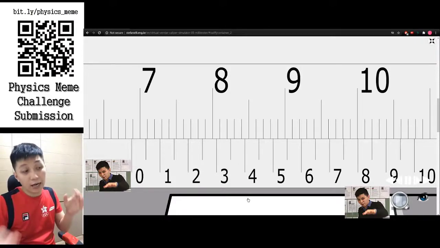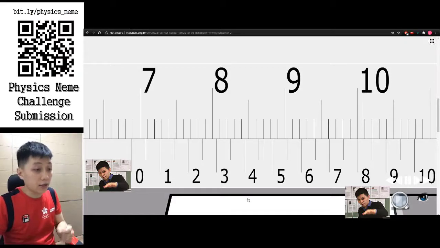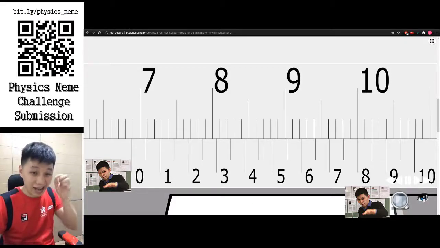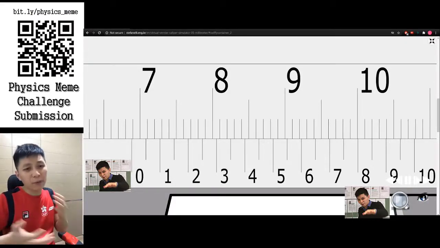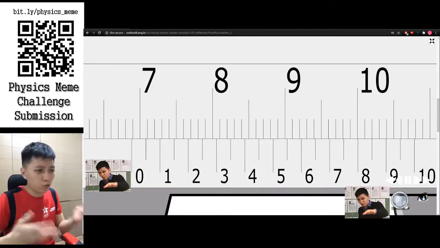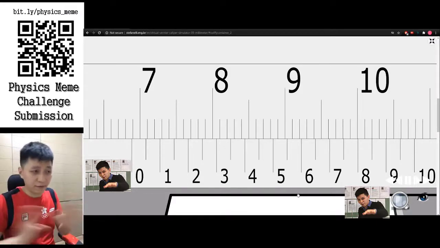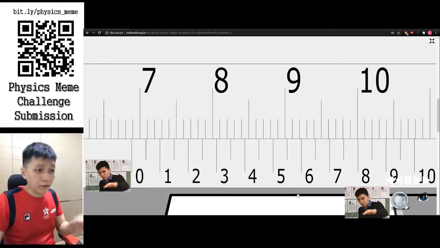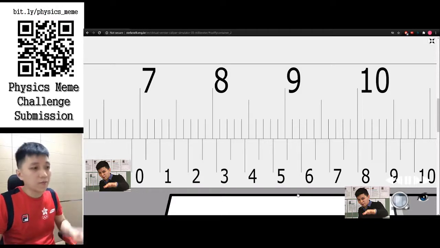And here you can see I block the numbers already. And that's not because I click the eye icon. Somehow a few years back it worked. Somehow it can keep the answers invisible. But now I don't know why. Maybe the simulation is somewhat broken. It doesn't work somehow. But anyway, I just cover it through my video editing. So I'll give you some time. Try to maybe pause the video, guess the answer, and come back to us.